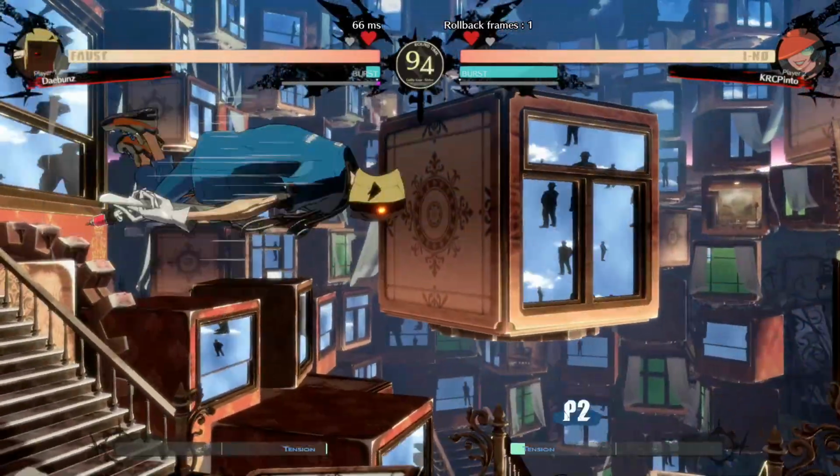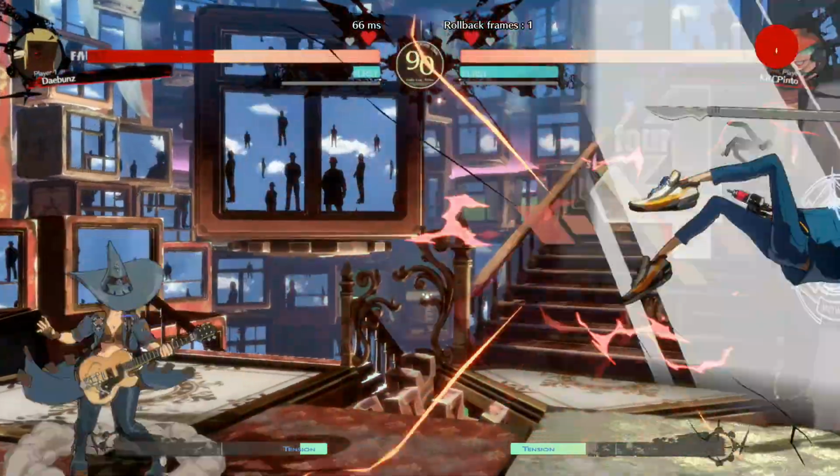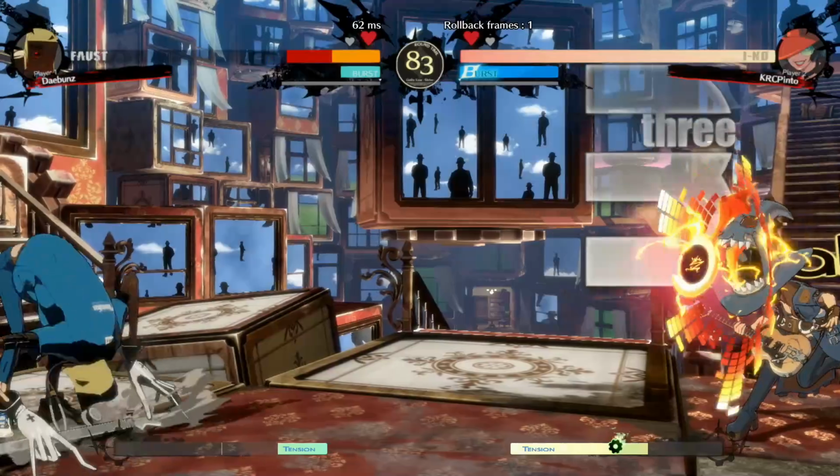As with most Guilty Gear characters, Ino's design is a little left of center, featuring aspects unique to her kit. In this video, I'll share a few basic tips to get you started with everyone's favorite hard rock witch.